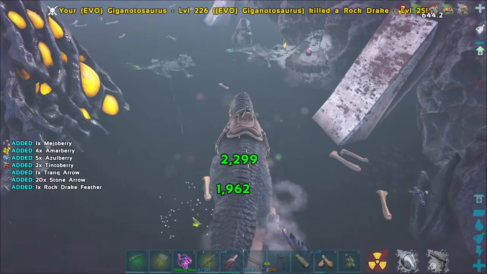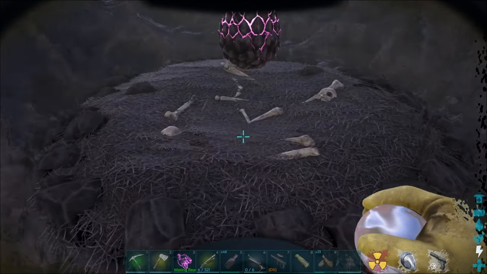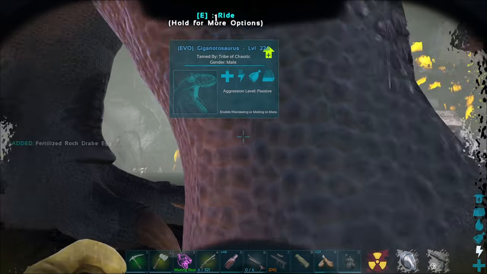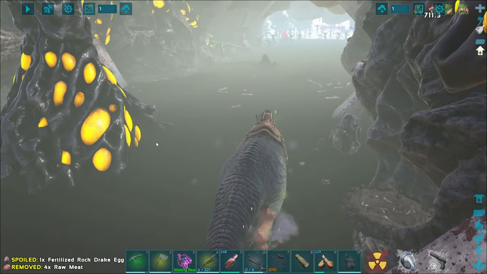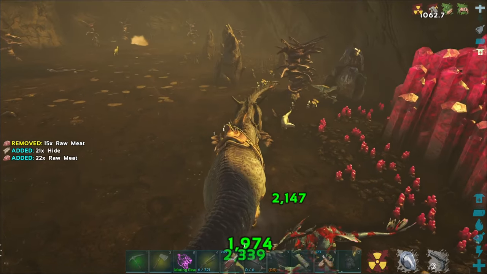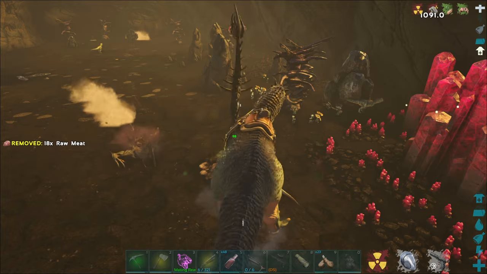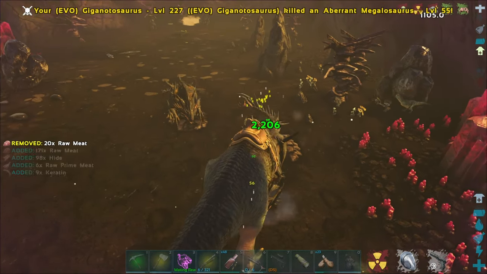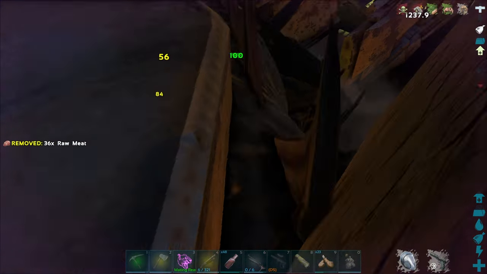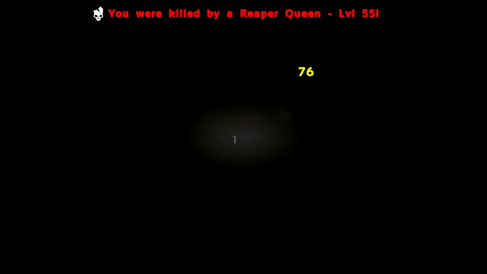Then I stumble upon a rock drake nesting site. Interesting. I quickly dispatch them, and I attempt to steal their eggs. Spoiler, they all spoil. I carry on deeper into the cave, and I find some reapers waiting for me. Thinking I'm big and tough with my Giga, I quickly find myself losing, pushed into a wall with no escape. My Giga dies, and I do too shortly after.